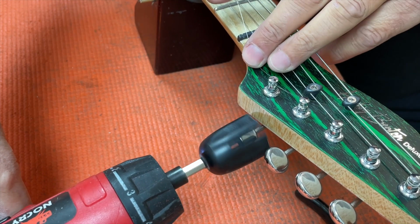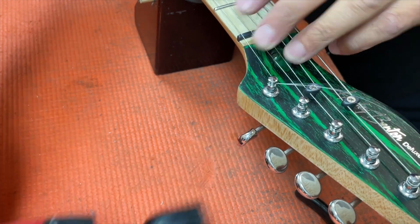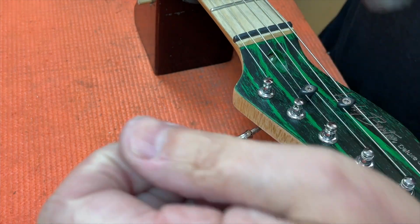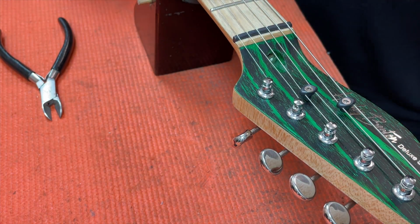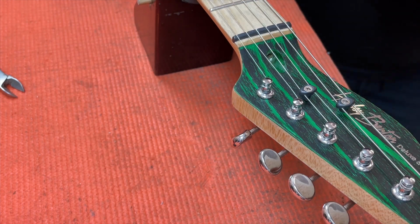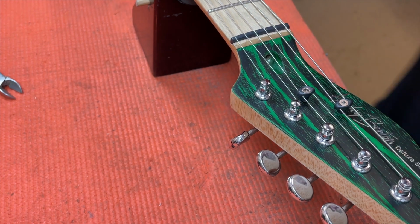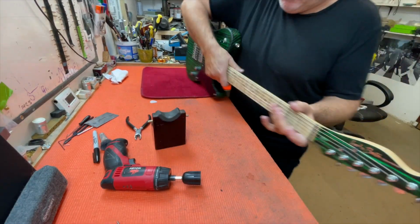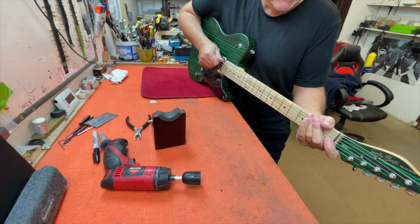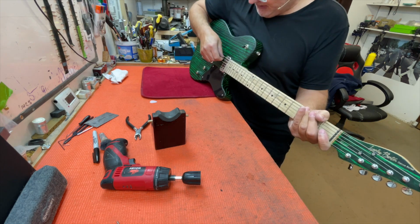So actually that's gone on more than twice round, but hey, not the end of the world. It often happens that the thin strings go on a bit more than twice. So there's all my surplus bits chopped off, disposed of. Now if we zoom right out, and we get a bit of a pull on these strings to make sure they're all bedded in properly, which they are.